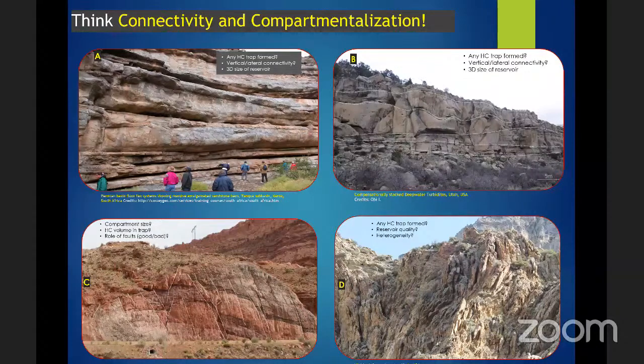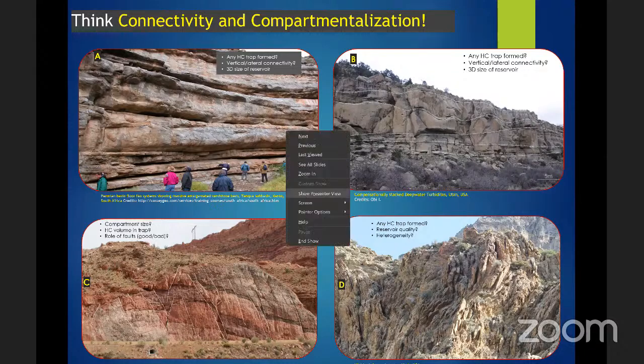So the questions you'll be asking yourself is, is there a trap here? Because in this case, they're not folded, okay? They are not squeezed to form a trap. What is the connectivity, both vertically and laterally? And I'd like you to type out, what do you think in terms of connectivity for this figure A? Are we going to have better connectivity horizontally or vertically? For A and B, what do you think? If I put a molecule of fluid in a particular layer here, is it likely to move horizontally or vertically? Let me get your reactions.